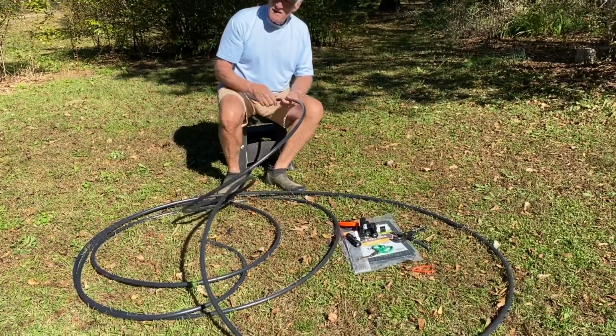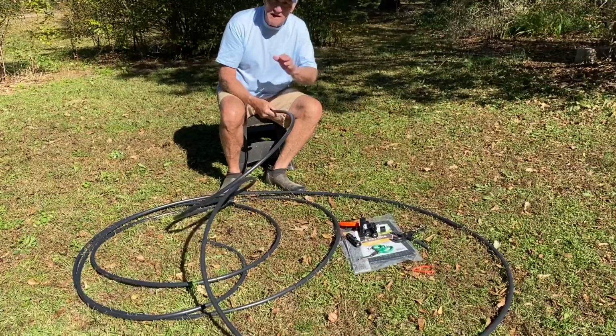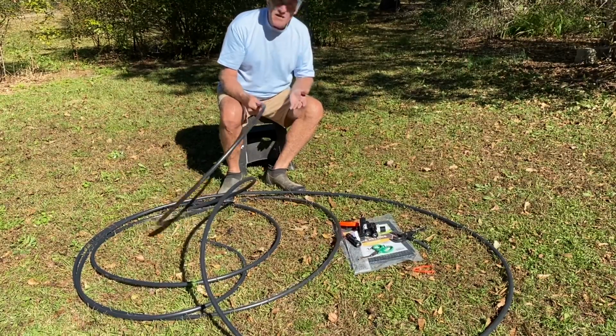Larry Satchwell here. Today, my goal is to get a net over the pond so all the leaves and debris from up above doesn't gather in it. I think I've got everything together.